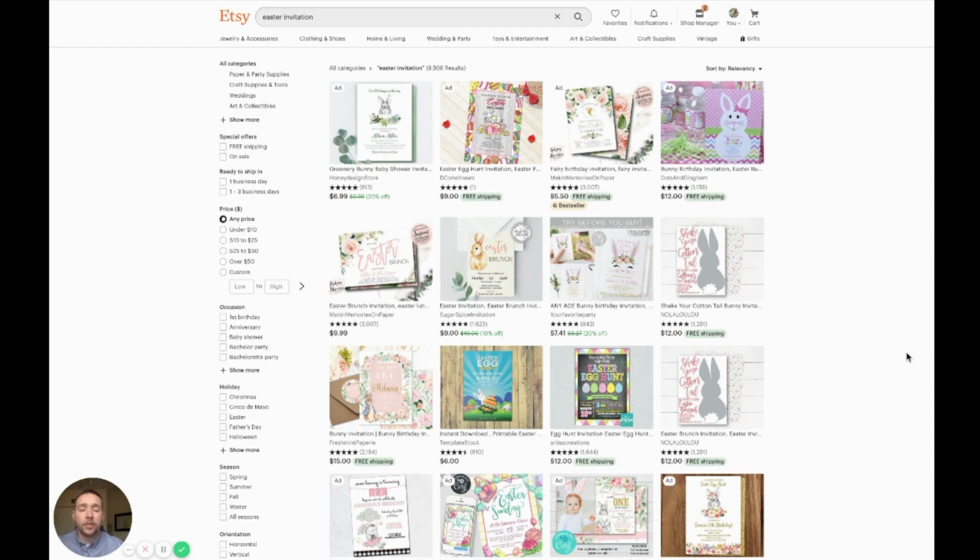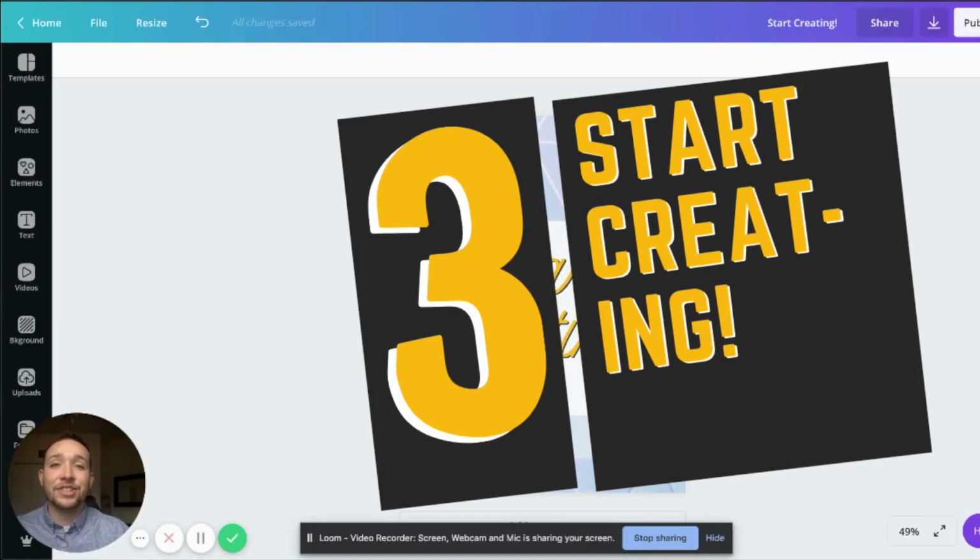And you can also look at other stuff like what fonts people are using, whether or not there are other shops with sales. There is a lot of competitive research that you can do so you can have a leg up on the competition. Again, do not be copying other people's designs. Don't be copying anything about anyone else, but take little bits and pieces, put your own spin on it, and make an awesome printable. Now, there's one more step in creating an awesome printable, and that is start creating.